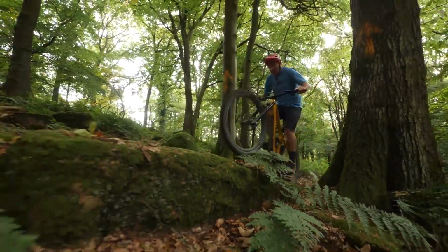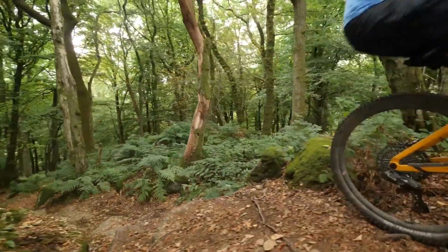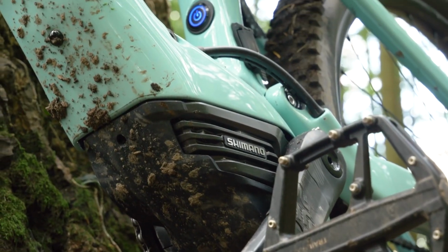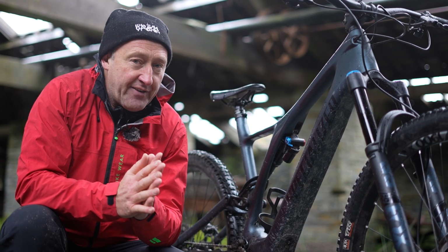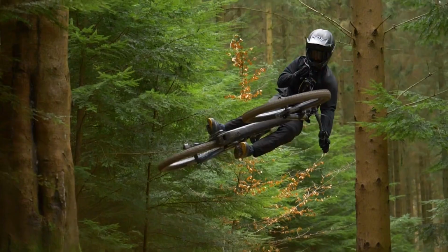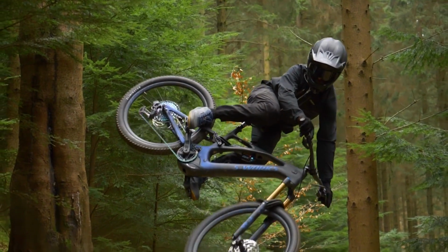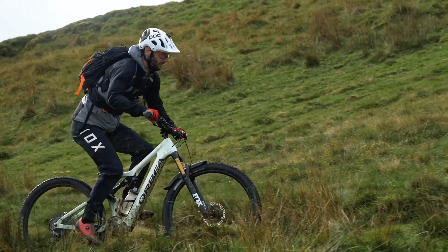Next up is batteries, and batteries, let's face it, are equally as complex as motors because they come in different shapes and sizes and battery capacities. And because lightweight EMTBs are modular, that means they come often with range extenders. And you know what? I find range extenders equally baffling. I feel like we're not actually getting much closer to a real definition of what a lightweight EMTB is. Maybe we'll never get there. Maybe a lightweight EMTB is, after all, a bit like a trail bike. What is a trail bike? Is it 120 with a steep head tube angle? Is it 140 with slack angles, more of an enduro style bike? I don't know, maybe.